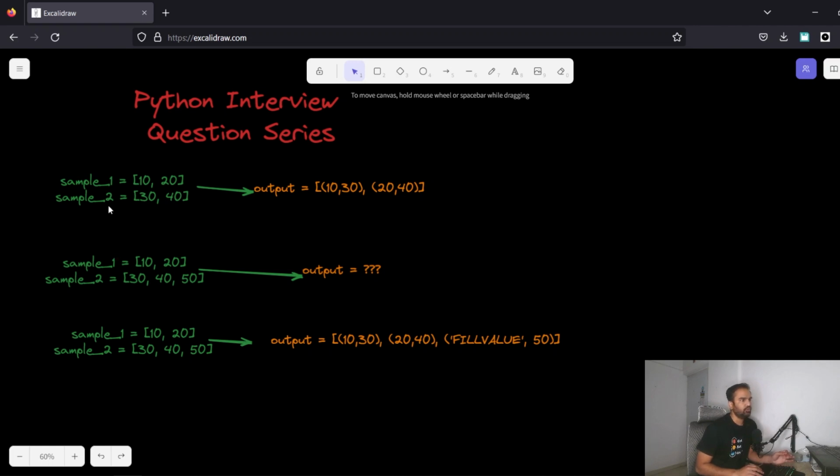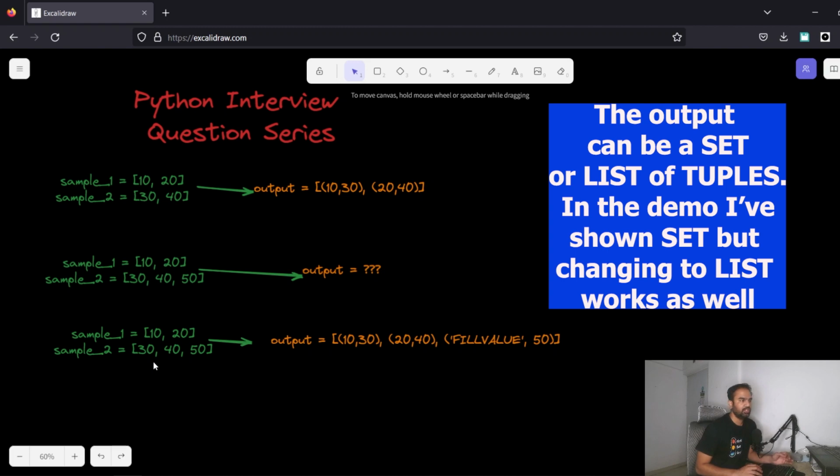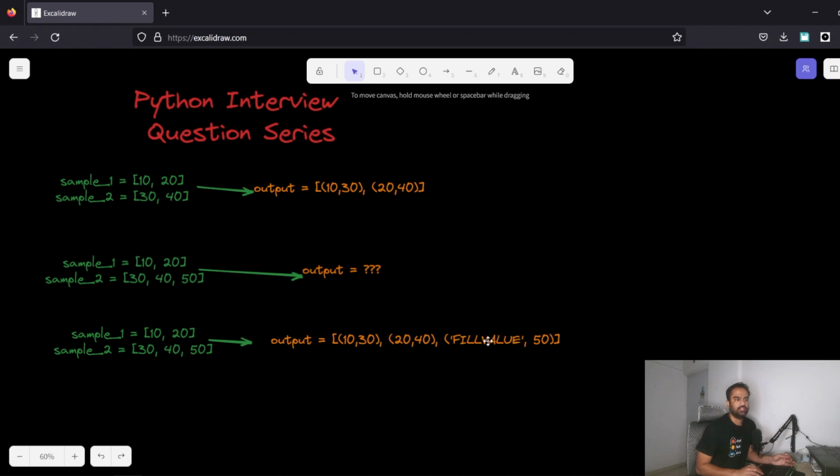And the second: if you're able to answer this, most likely the follow-up question would be, what happens if one of the two iterables which you're supplying as an input is of varying length? We'll see that, hence the output question mark. Probably there will be a follow-up question that if there are variable length inputs, then how to handle them, or how to assign a fill value or a placeholder value to it. So instead of the earlier output, we get an output which looks like this, with a fill value corresponding to the extra value we have in the second iterable or any iterable. So let's go over to the implementation.